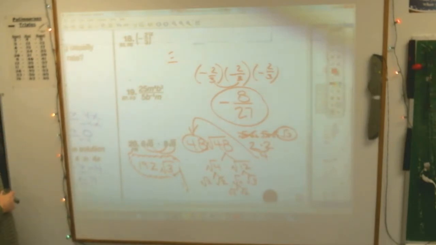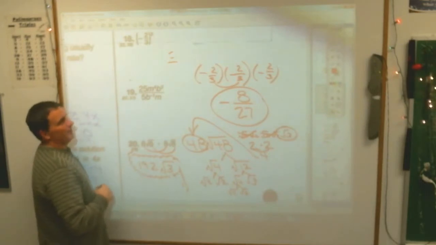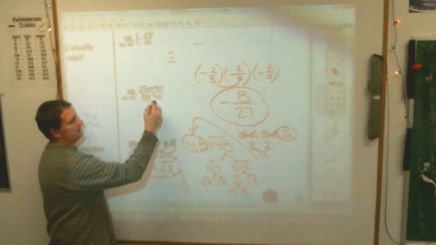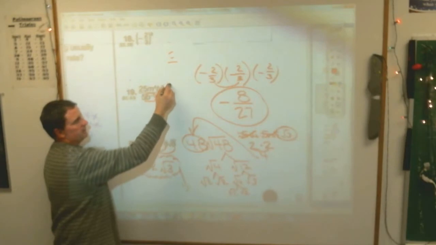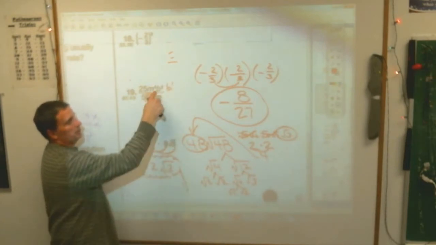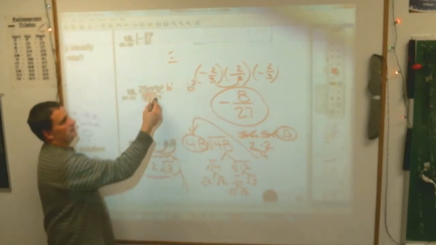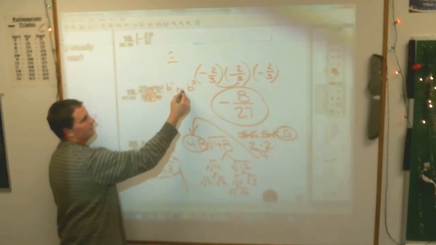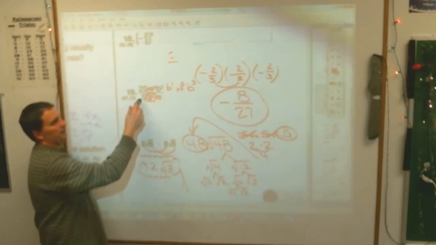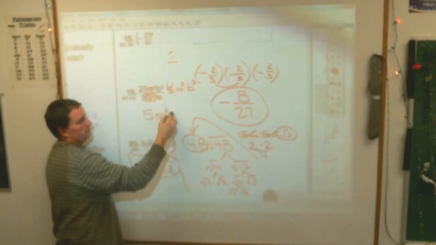Somebody's got to ask me about 19. No? What's 19? 19 should not be that difficult for you. I would say the only issue you maybe have is b to the negative first power. You need to make b to the positive first power by moving it to the top. So you put it with the b squared and you end up with b to the third power. The m, there's 1 m on bottom and 4 on top, so one of them goes away on top to give you an m to the third power. And then 5 goes into 25 exactly 5 times. 5 m cubed b cubed.